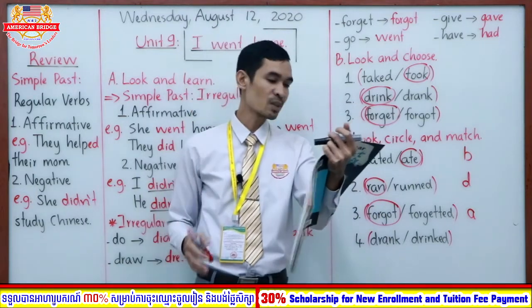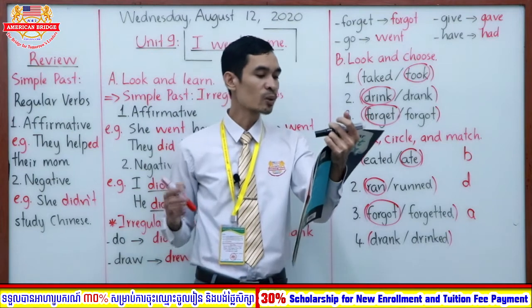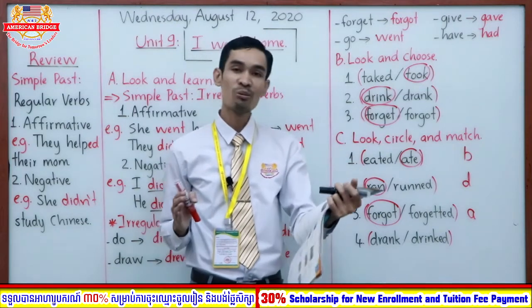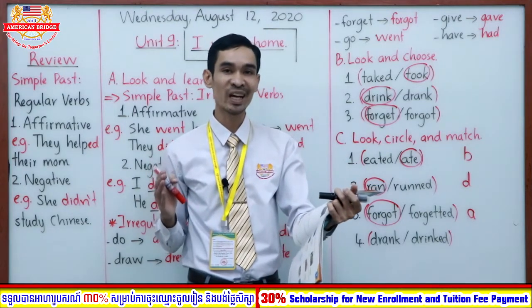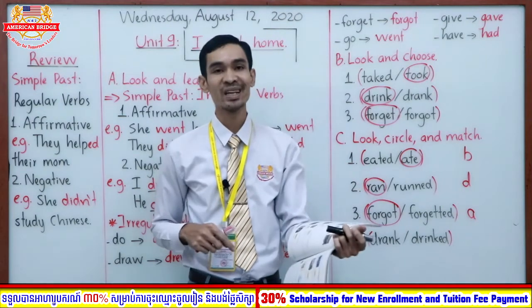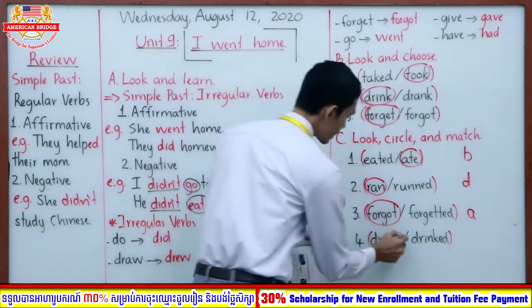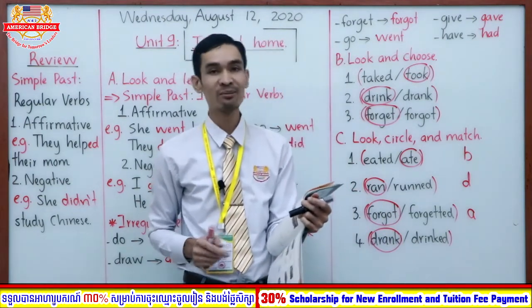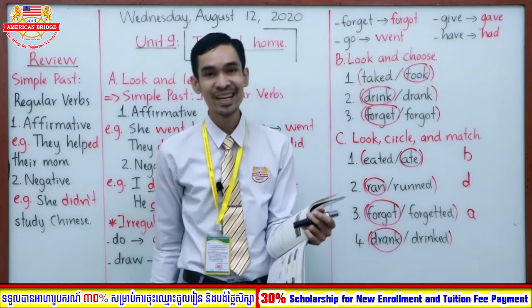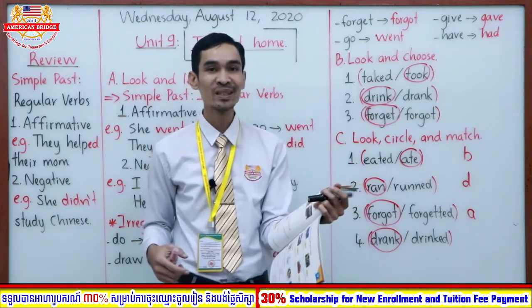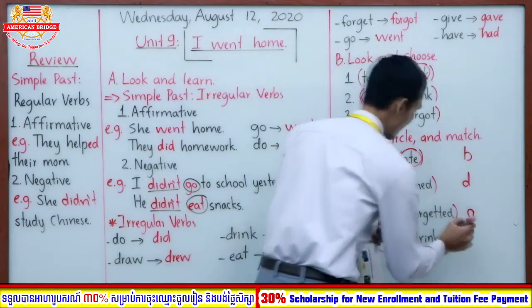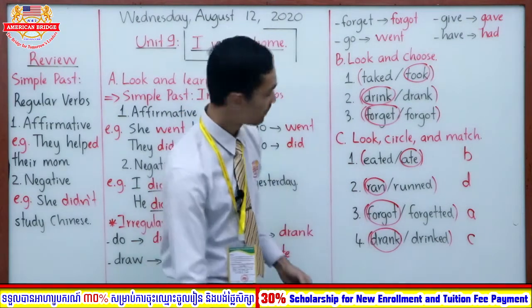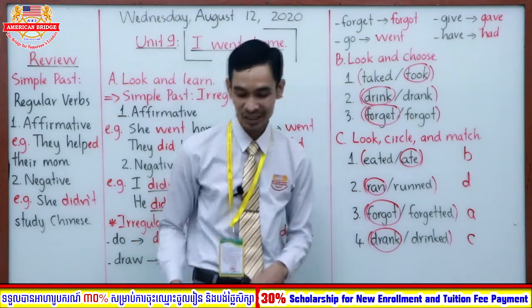Okay, the last one. Holly drank or drink, ED, lemonade. What is the correct answer? It must be drank. Very good. Why do you choose drank? Because drank is an irregular verb. We don't add D, ED or IED. And match to letter C. That goes without saying, because we have only one letter left, right? So now we finish our exercises and finish our lesson.